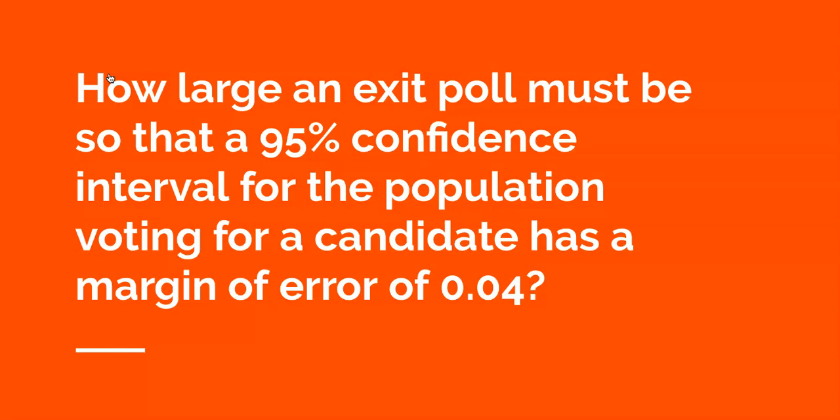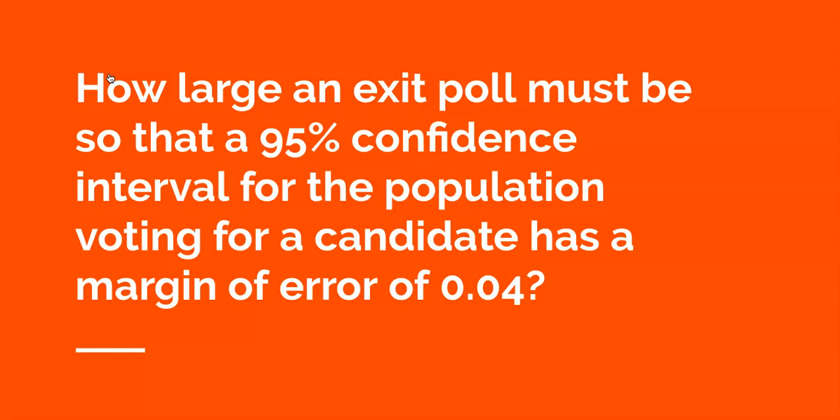They're going to give you how many people should I survey, or how many people may I interview, in order for my 95% confidence interval to only have a margin of 0.04. Now, the thing is, we want the margin of error to be as small as possible, and that will happen if you take a big sample. But taking a big sample is going to be expensive, right? If you send somebody door to door to collect survey results, it's taking their time and you have to pay them. So we try to keep the sample size as small as possible, but we don't want to compromise the margin of error. We don't want that margin of error to be too big.